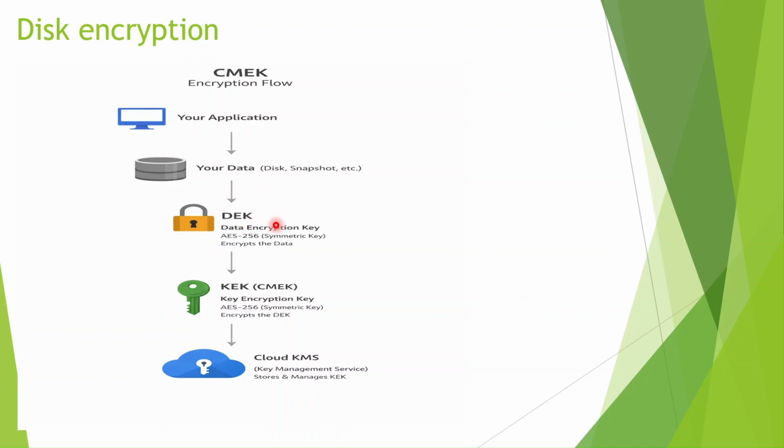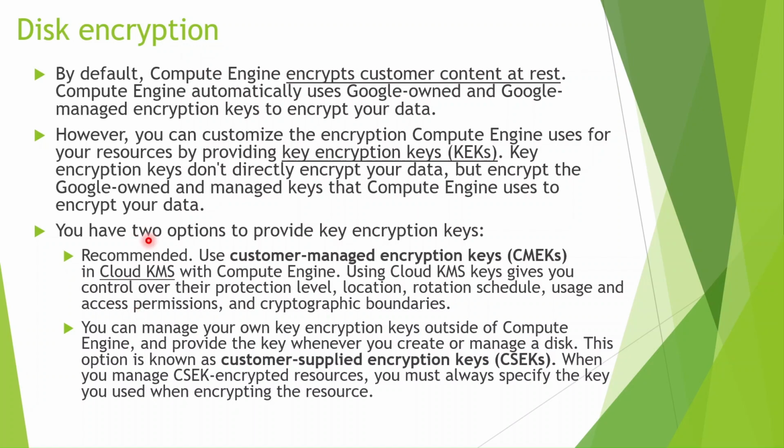First Google will encrypt your data, and you will encrypt that key which encrypted your data with your own key, that is the KEK, key encryption key, and that key will be stored in Cloud KMS. So as of now, Google recommends using customer managed encryption keys in Cloud KMS with Compute Engine, and it will give you control over protection level, location, rotation schedule, usage and access permissions, and cryptographic boundaries also. So Cloud KMS provides many options.